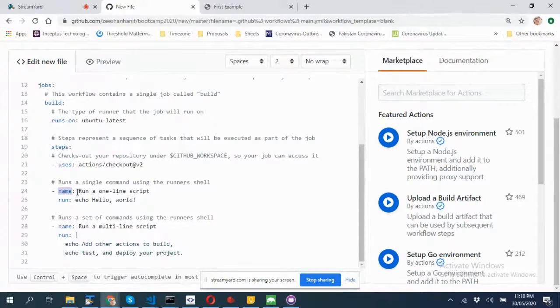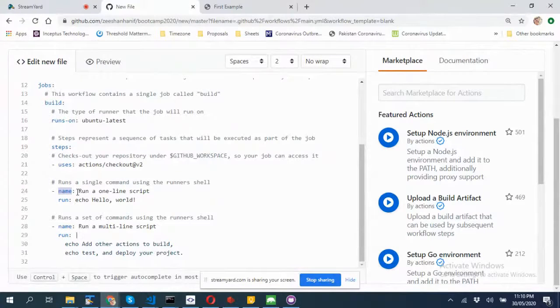Right. An action is something that has already been coded and saved. It's kind of like they've containerized a command, and it's reusable. For example, here, when we start with the steps, the first step is actions/checkout. What we want is the code that we've just pushed to the GitHub repository. We want to use that code.